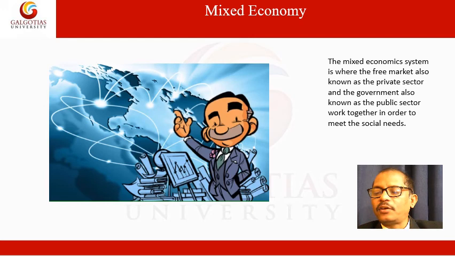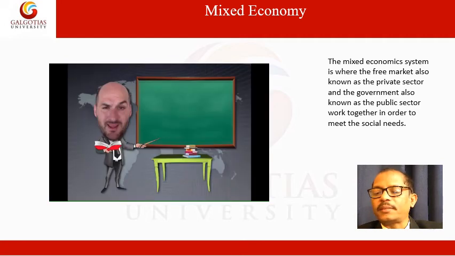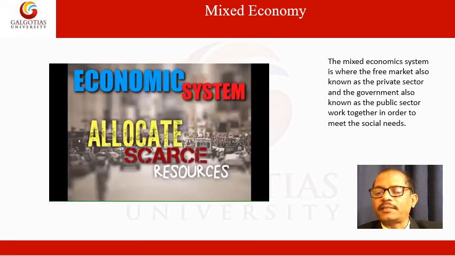The Indian economy, since independence, has been a mixed economy, and so is that of many other independent democratic countries. The mixed economic system is by far the most common economic system around the world. Macroeconomics is the study of mixed economies. So, this is the economic system we will focus on most in this course.